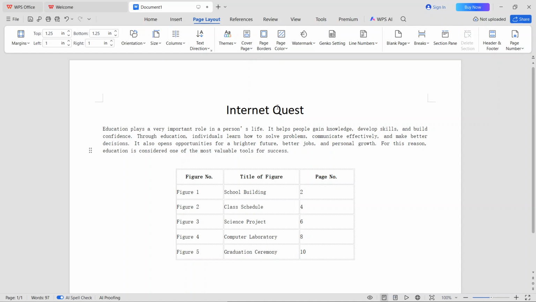This is a very simple adjustment, but it can make a big difference in how your document is presented, especially when working with content that needs a broader format. Once you know where to find the setting, you can switch orientations anytime you need.